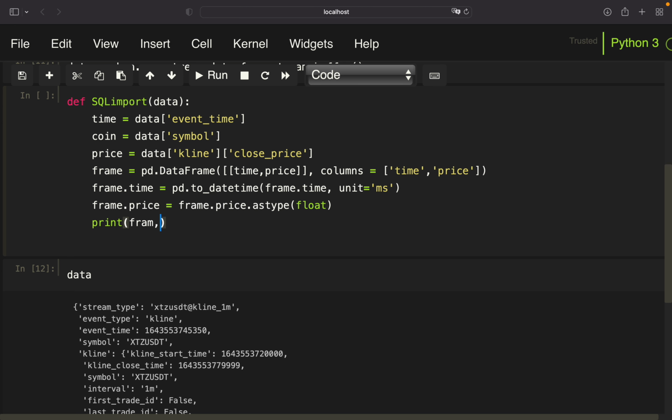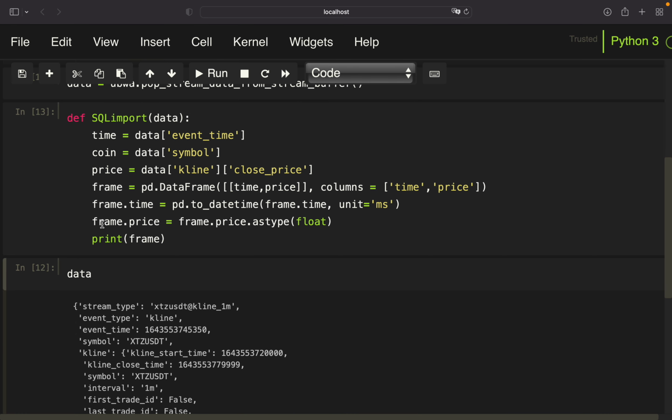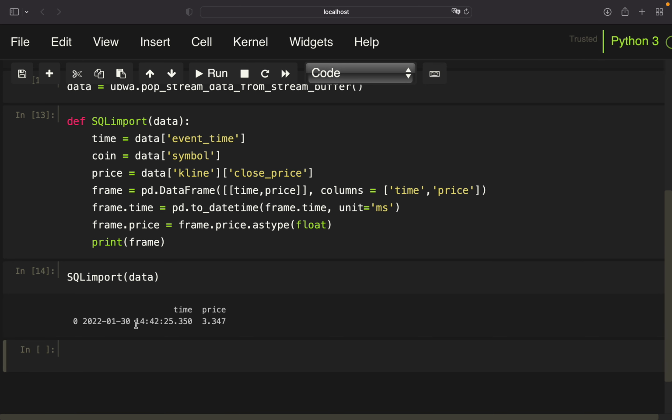But let me quickly just show you how a frame would look like. So if I'm calling this function on our data, SQL import, I would get a data frame like this. So this is the data we are writing into our database now, right? And we are naming the table as the coin name, right? So this is what we are also doing here.